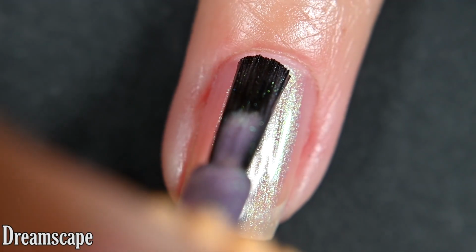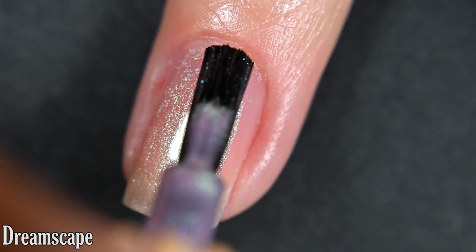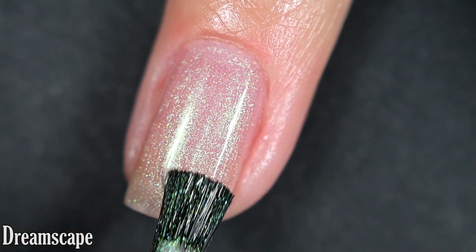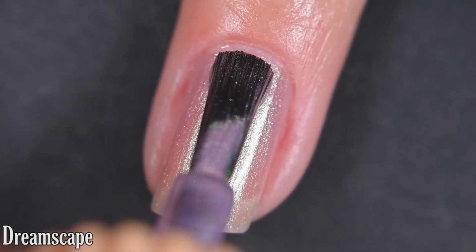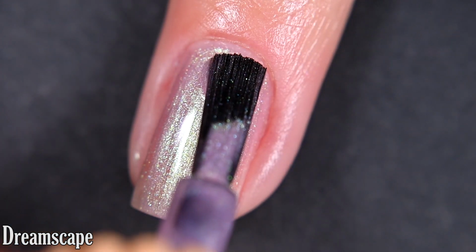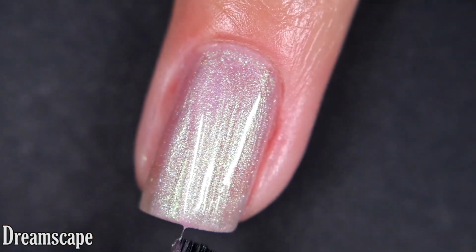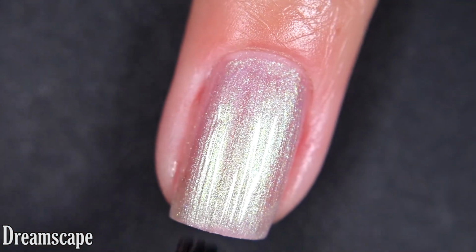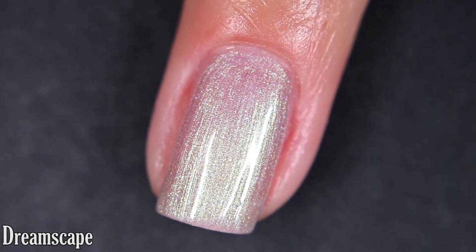Here's our first coat of Dreamscape. This one is a little bit more sheer than Endless Horizon, but it does have the same idea, same super shifty quality. If you wanted to, you could probably layer this one up over a cream to get a different effect, but it is stunning, built up in 3 coats on its own. But just like Endless Horizon, if you're not super picky, you might be able to get away with 2. I just felt this one was a little bit more sheer.